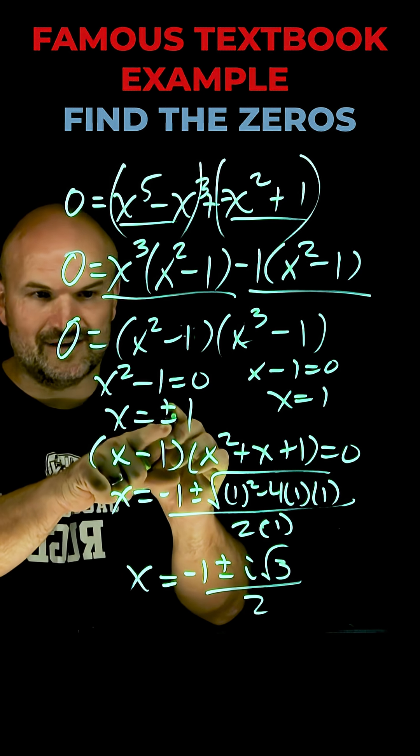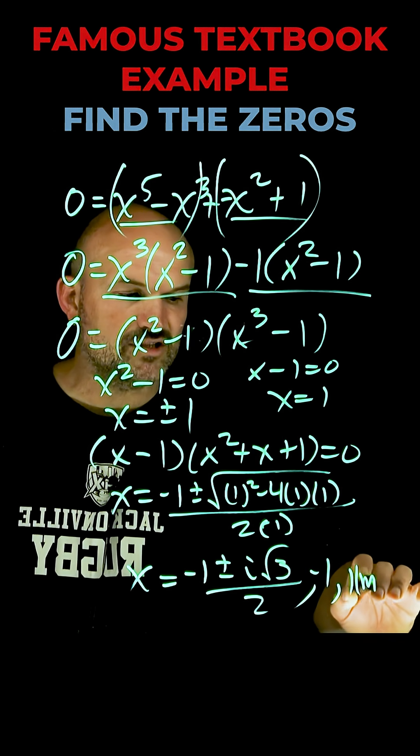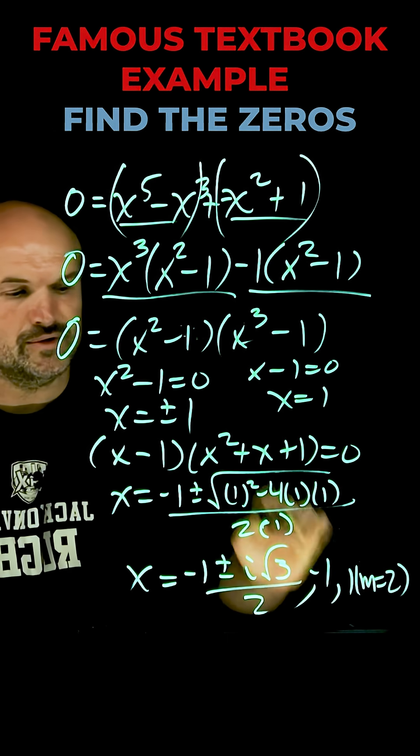So I have two solutions here. I have a third solution. So I can have this, I have negative one, and then I have one with a multiplicity equal to two. One, two, three, four, five.